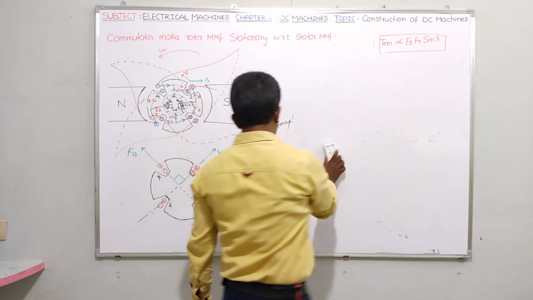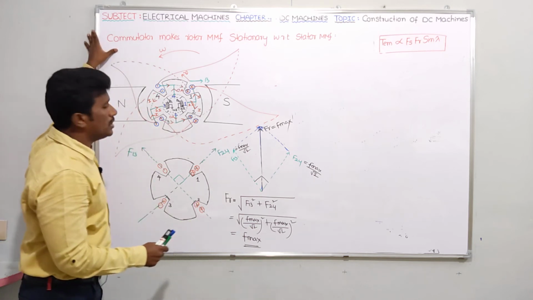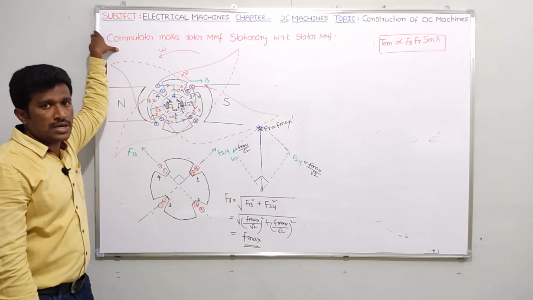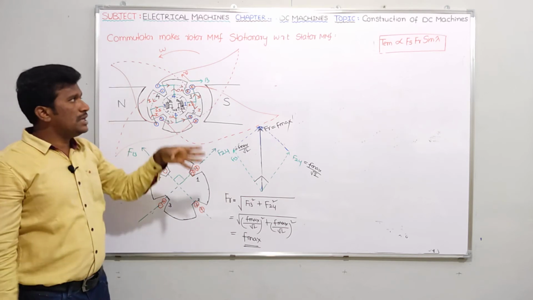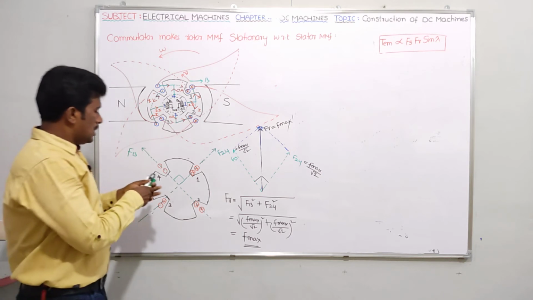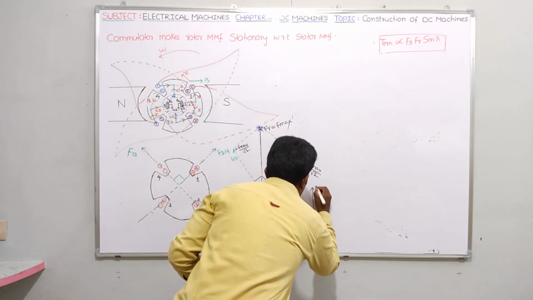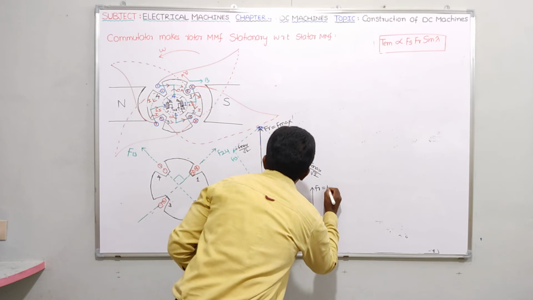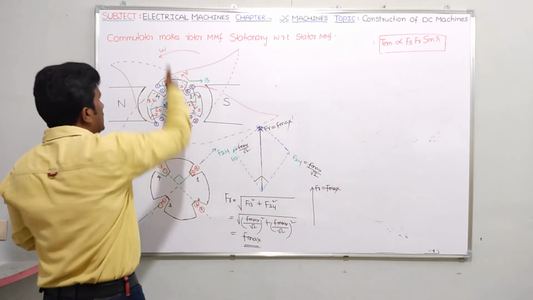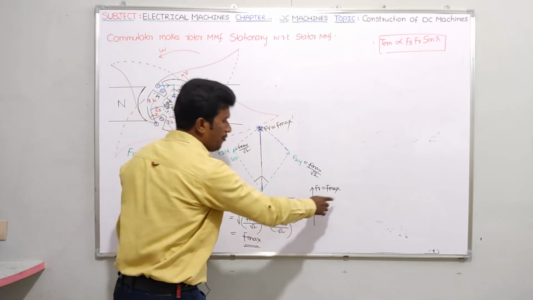Right. Now my question. Ultimately, what we want to show here is that the commutator makes the rotor MMF stationary with respect to the stator MMF. That we have to discuss, right? That means what is the meaning? You know already, if you observe clearly here in this case, the resultant MMF we are getting in this manner. This is the resultant MMF FR value. What about this value? I am getting F max. So the resultant MMF we are getting like this, vertically. FR, the resultant rotor MMF, is nothing but F max you are getting.